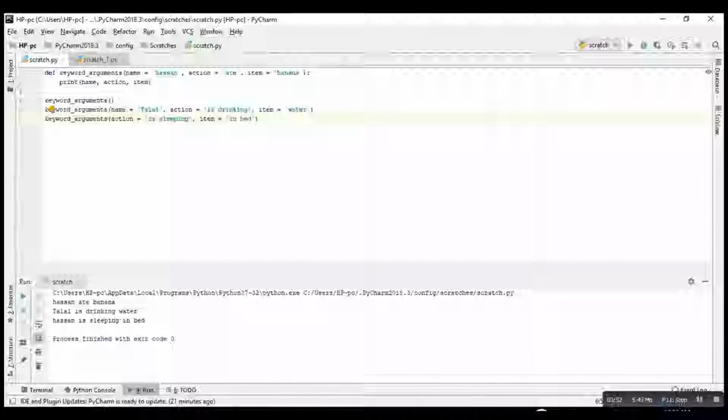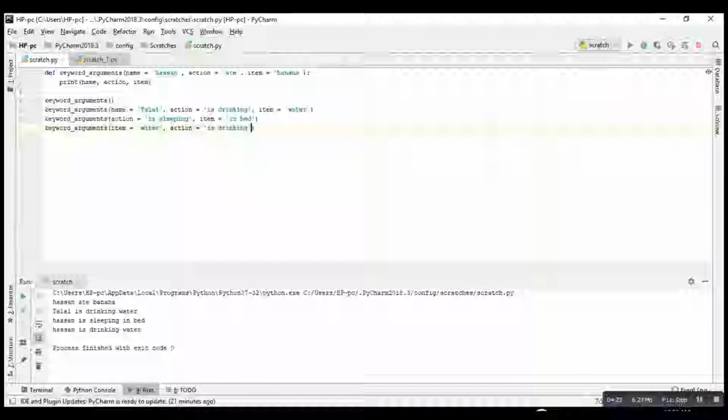And if I want to reorder as well, for example, I want to put item first, and also I'll just remove it from here, and running it will show Hassan is drinking water.